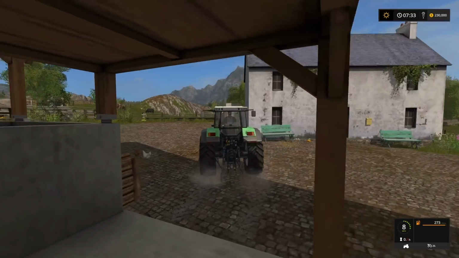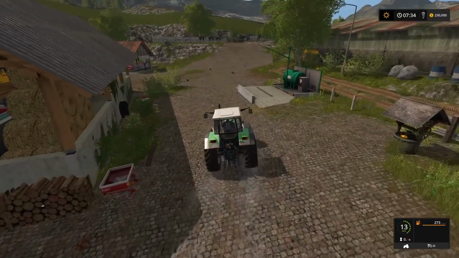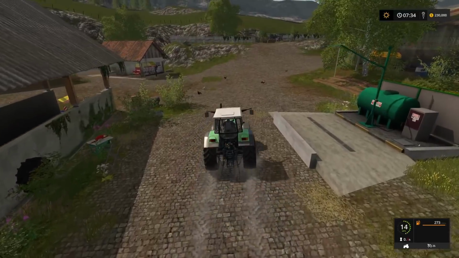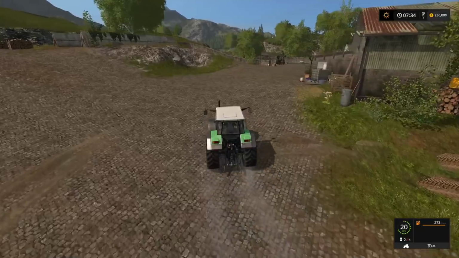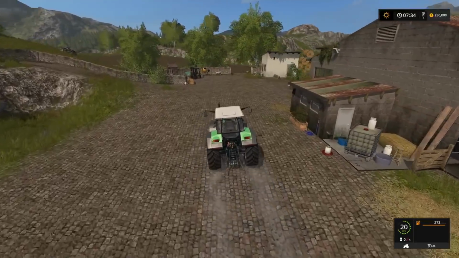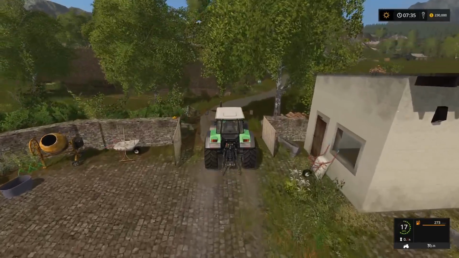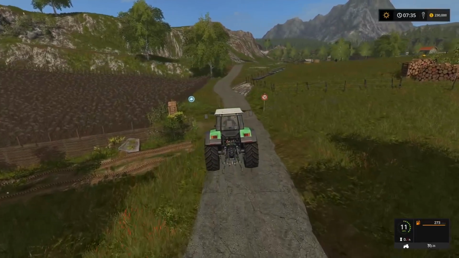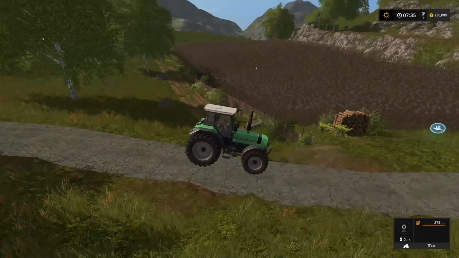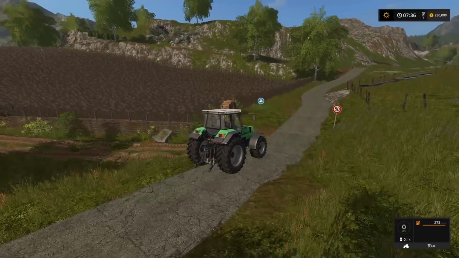But yeah, the house is new. Oh, I forgot to put on that collision thing, but we'll just make the best of it. Yeah, we'll go out this way. From what I can tell, this path out here is kind of the same. In the other version, there was a road going off there, off to some fields. That's kind of the same.